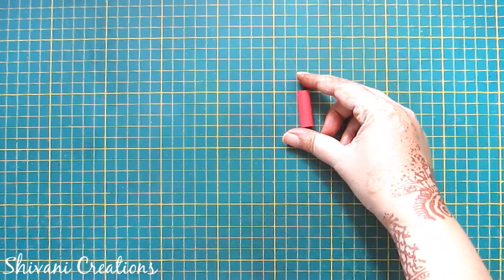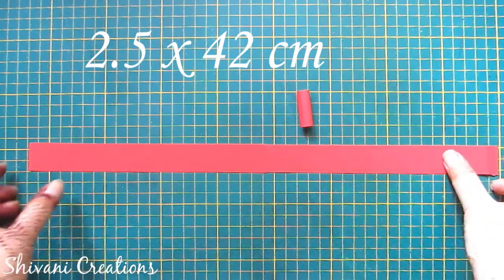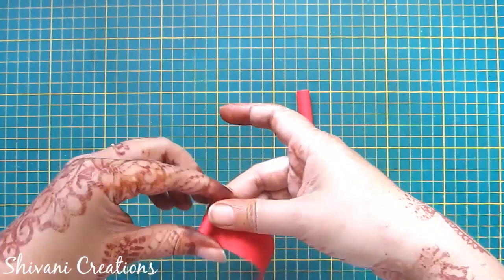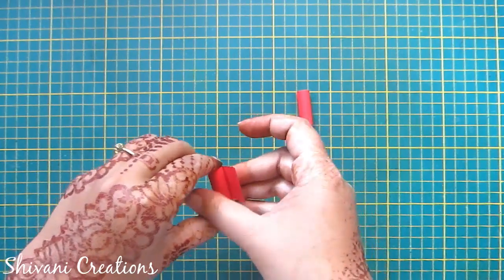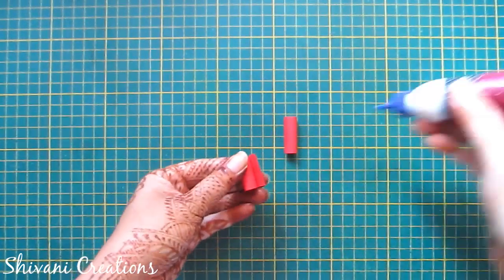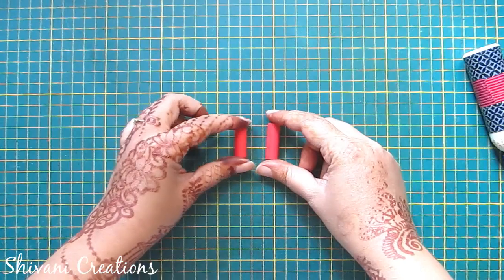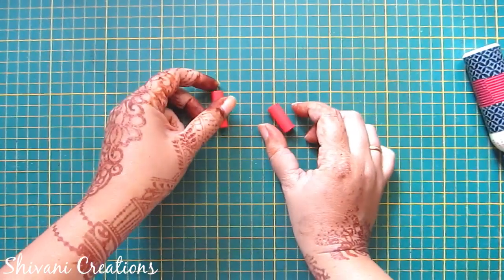Now I will show you how to create hands. So I have already created one pipe. I will show you how to do this. For this I am taking 2.5 by 42 centimeters long red color strip, and I am just rolling it and making one pipe. In the same way I have created this bigger pipe. For this I took 3 by 42 centimeters long paper strip. So I will connect both the pipes with each other.